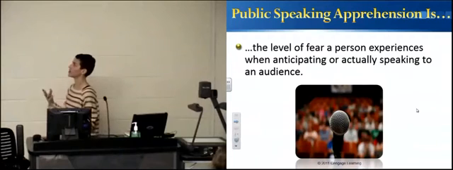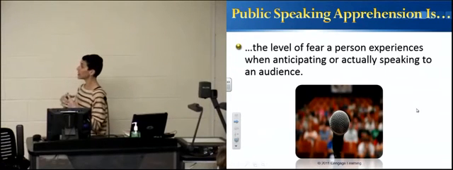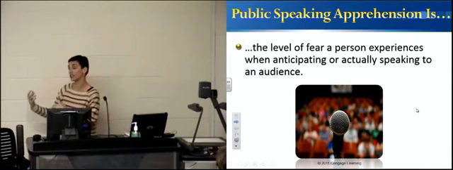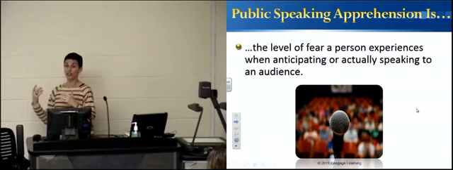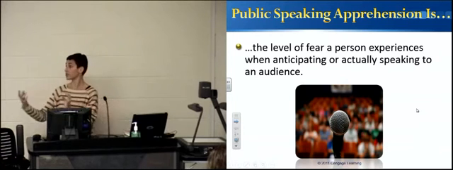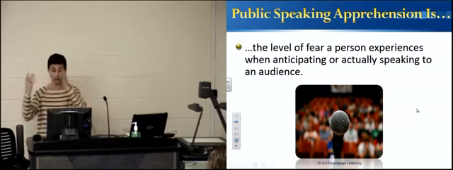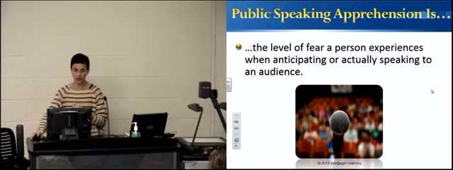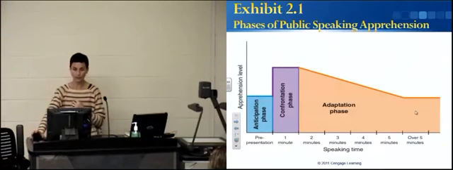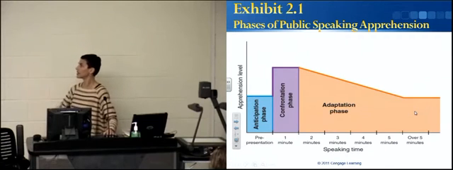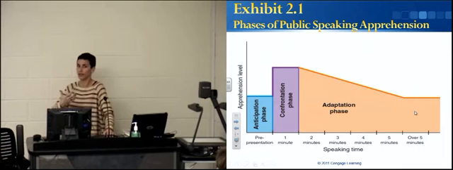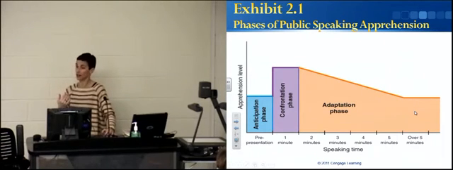When we talk about the apprehension, we talk about it as being nervous in terms of anticipating or actually speaking to an audience. Because even if I were to say at the last minute you didn't have to do it, a lot of people are still nervous beforehand, and that contributes to the whole experience. So that's how we talk about it, is including the whole thing. And if you look at this chart here, what it talks about is how we feel in terms of anticipation and anxiety when it comes to speaking situations for almost everybody.